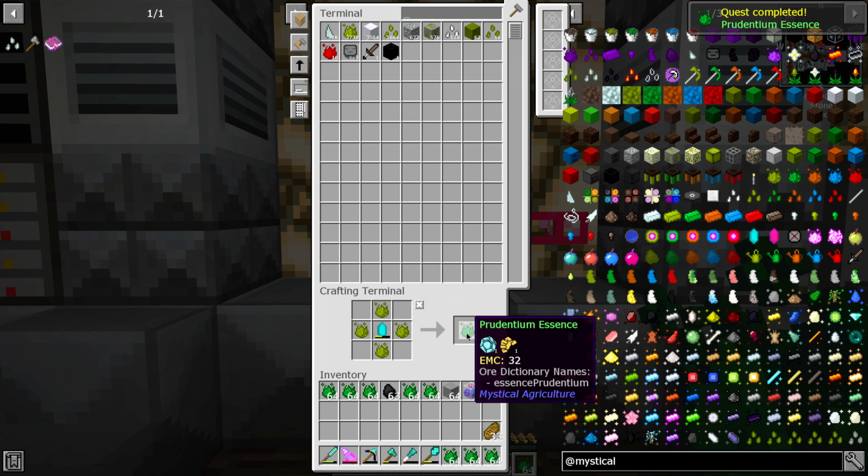We'll do it this way. Okay, so it looks like, where's the tier 2 seeds? Tier 2 crafting seeds. Okay, we'll make that many of those. We ran out. Okay. Where's my quest book gone?